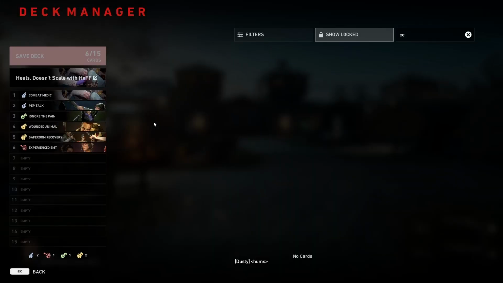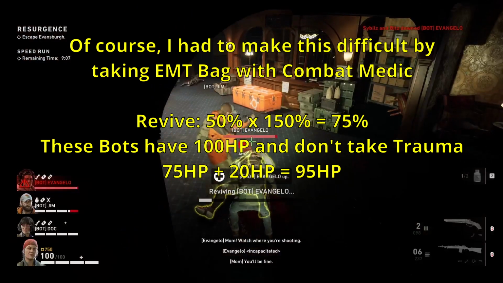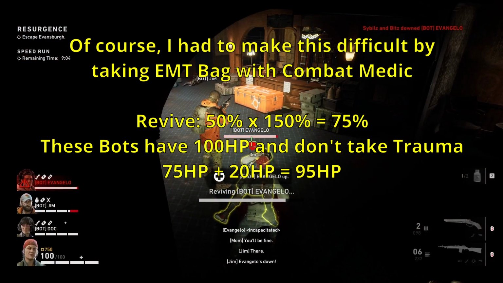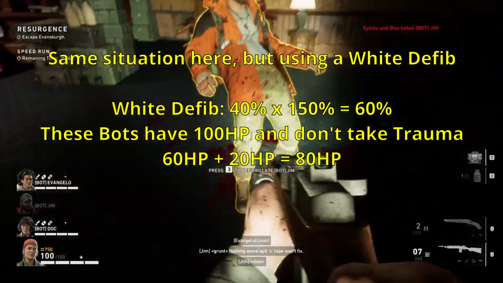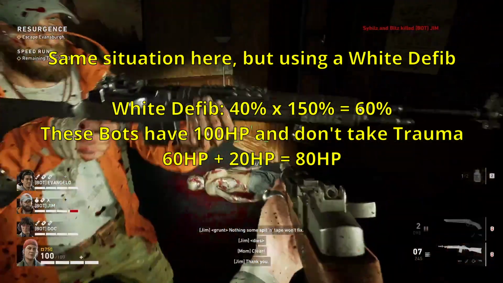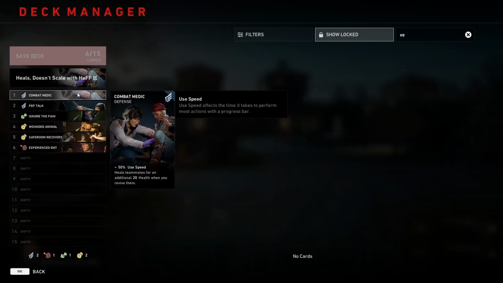So there's a number of cards that say that they heal, but they don't actually scale with healing efficiency. This includes both revive cards, Combat Medic and Pep Talk. As we described before, healing efficiency will increase the amount of healing that you get while you revive somebody, but all Pep Talk and Combat Medic do is add a flat 10 or 20 health on top of that final value, and that is not scaled by healing efficiency.